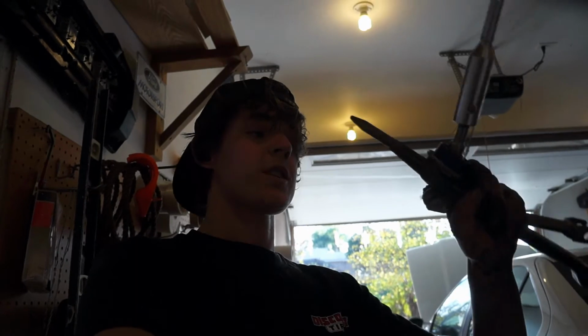Alright, so I got the proper shifter out of the convertible. I'm going to go throw this in, and the camera's going to charge, and hopefully when the camera's done charging, I'll have this guy in and it'll basically be all said and done. And then we'll have the right gears.